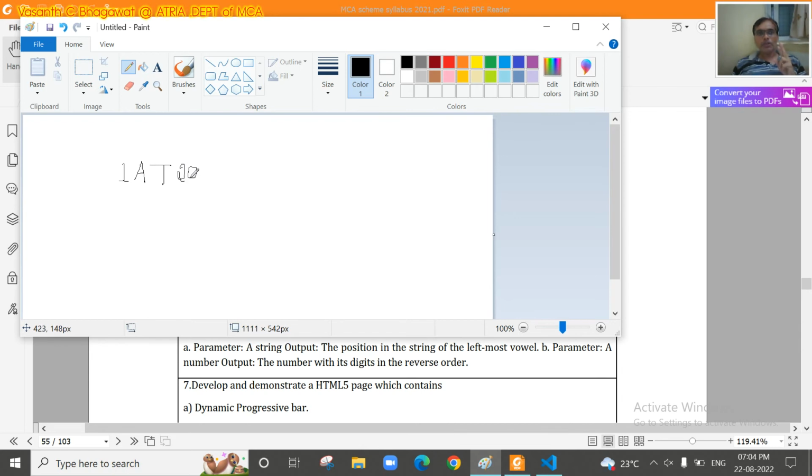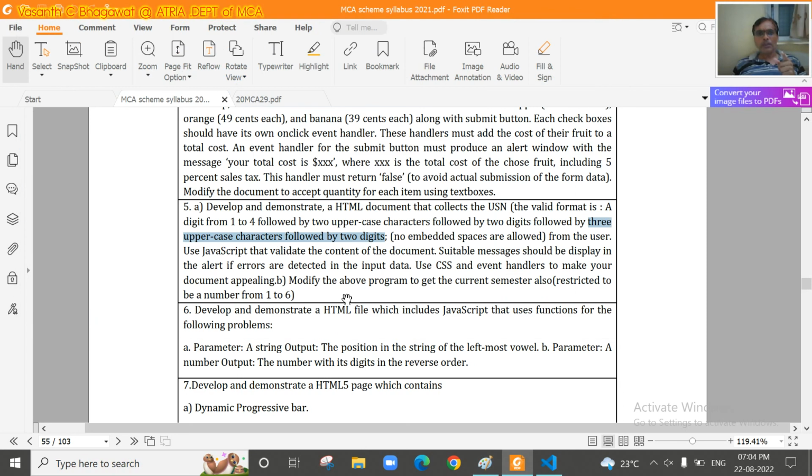Year of admission is 20, right? 180 20, again followed by 3 characters, so let us say MCA, followed by a 2 digit number, so let us say 11. So now this is a valid USN number. This is how you have to do it, and this is the regular expression you are supposed to give.